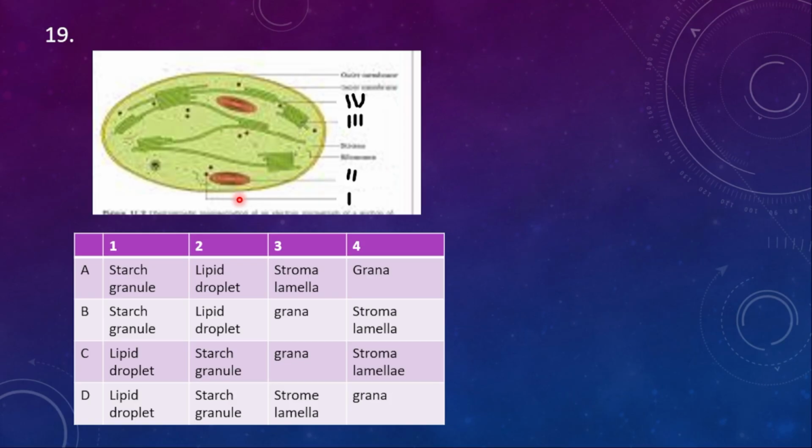There will be starch granules, and there will be lipid droplets also. The small black drops that are showing, those are called what? Lipid droplets. So here let's guess what it is actually. Just now I said this is grana, isn't it? If I know the third one is grana, where is grana? Only B and C must be the right options. And one more option I know: this is a lipid droplet. So the starch granule option is wrong. Again, by the elimination method I can go with the right option, that is C.